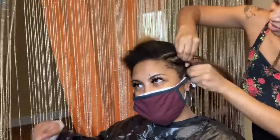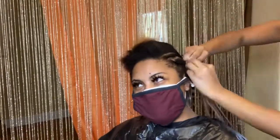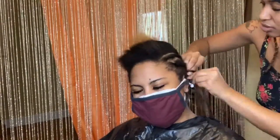So now I'm braiding her hair into some cornrows. She did have the sides shaved, so they were a little shorter, but all I did was grab a piece of braiding hair and braided it back.